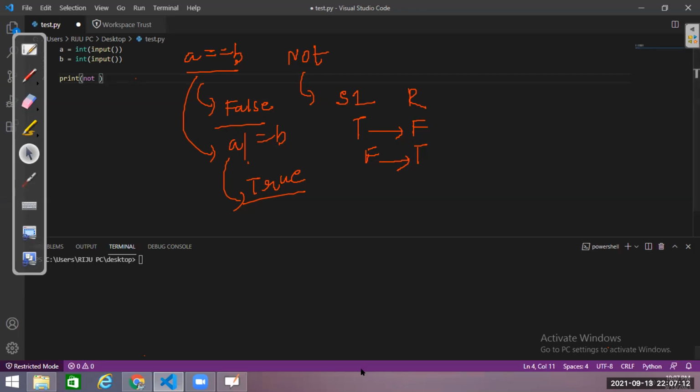Now, if I type not A equal B, what will happen? Let's try 1 1. Am I getting false result? Tell me first.